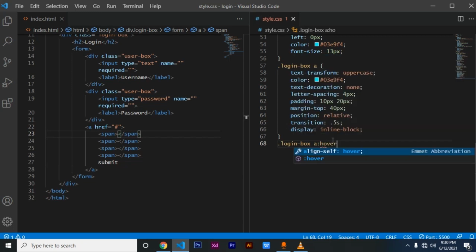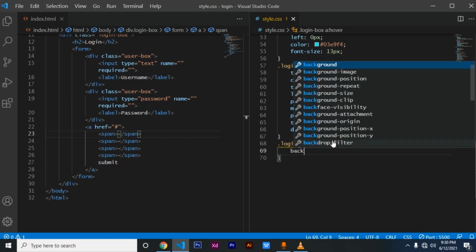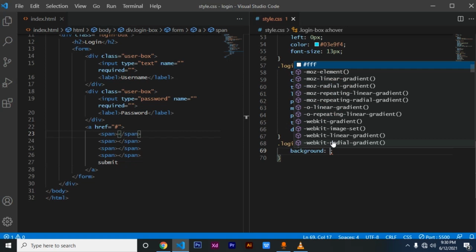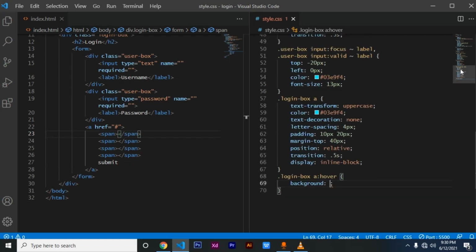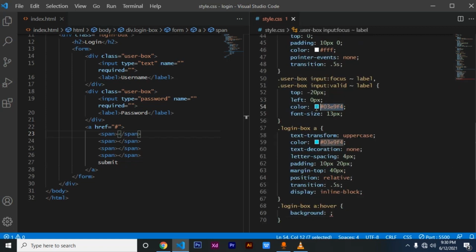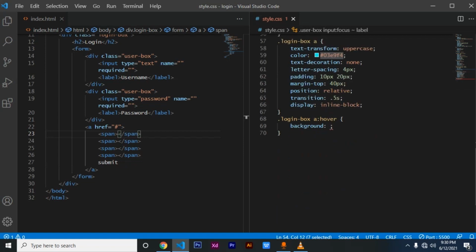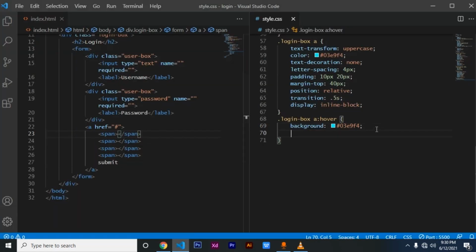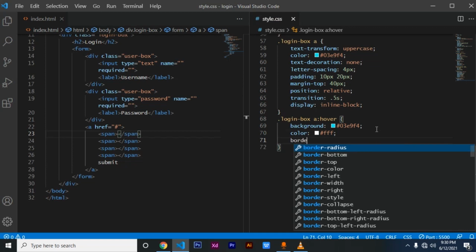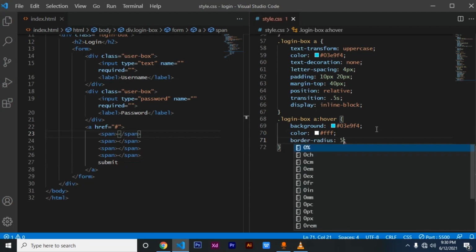So once we hover on this element, we want to set the background color to be this color. Let me copy this. I'm gonna paste it in here. So once we have this, we're gonna get that color, but also we want the color for text to be white. The other thing that we want is for our border radius to be 5 pixels.